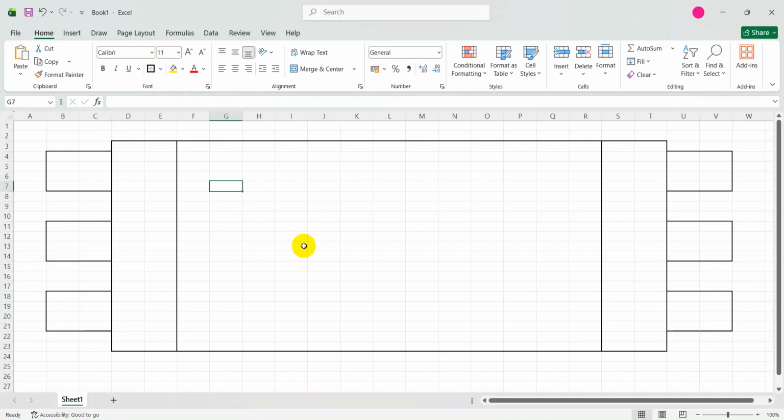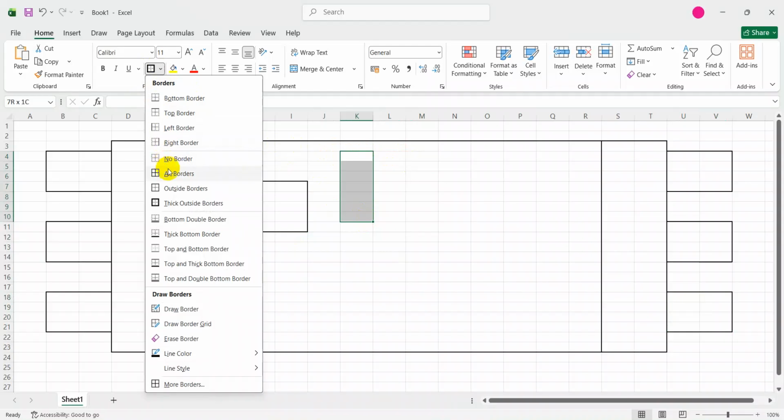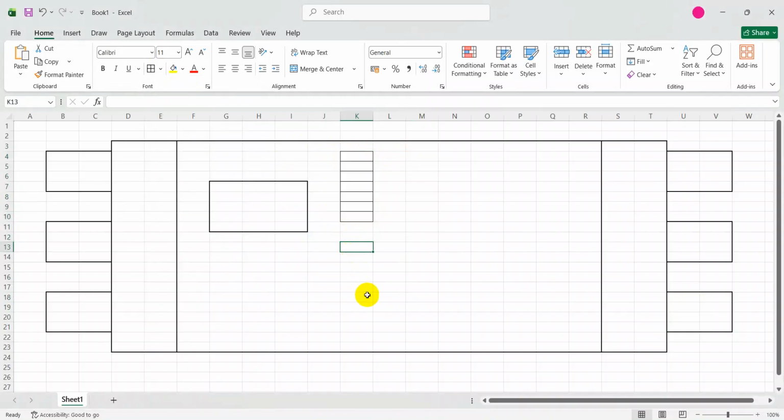Let us consider this as a work center, and these are the high racks. Let us consider this high rack one and high rack two. This is the packing work center.